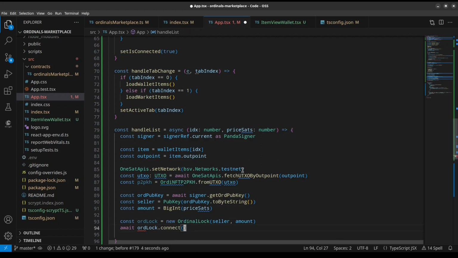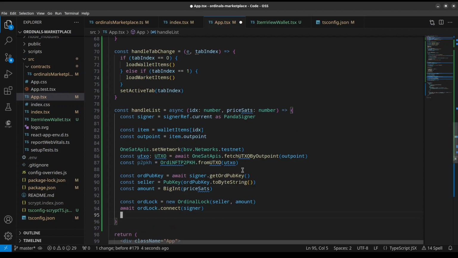Connect signer. Okay, I think this is already ready to be used now. So again, this is representing the actual ordinal that's already on chain in our wallet, and this instance is gonna represent the next iteration, which is an ordinal lock.